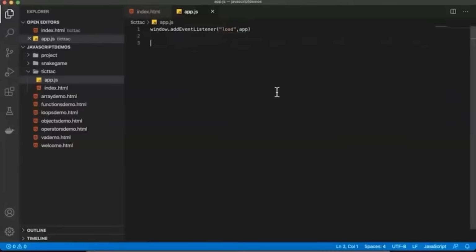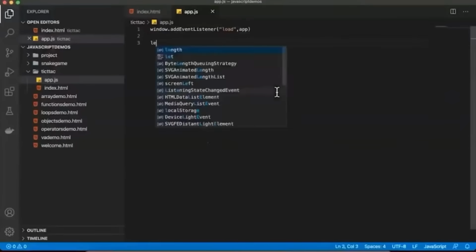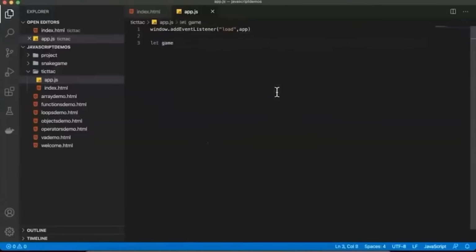Now here, first of all, let me try to create a game board. I'm saying let gameBoard equal to, now let me have some values, because it is 8-digit, so we just make it like that, and one more for making it 9.